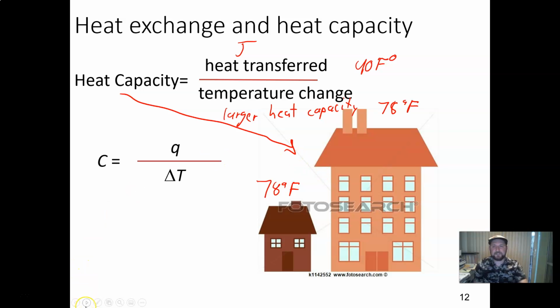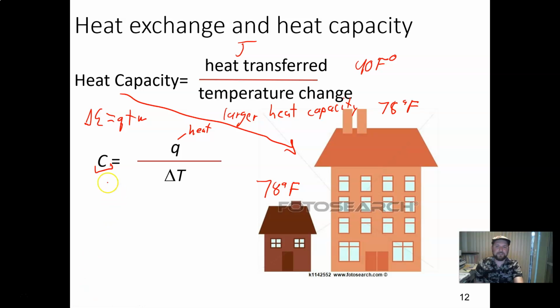And so the general equation for heat capacity, notice this is a C with no subscripts, is C equals Q over delta T. Q is our heat, from, remember, delta E equals Q plus W. That is that same Q right there. And then we have delta T, the temperature change. This is an equation that's good to know. There might be a question, but it's a little less likely for the exam. But it's good to know this equation.